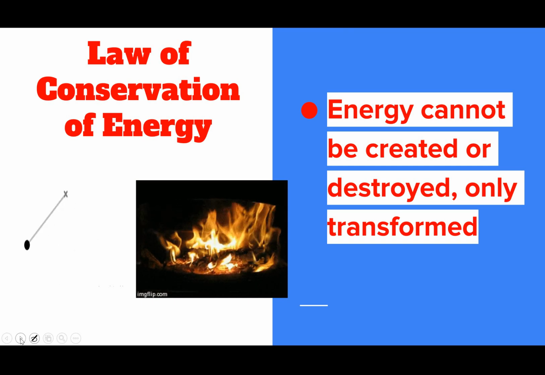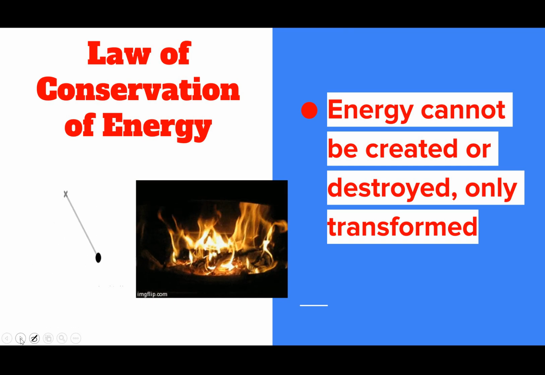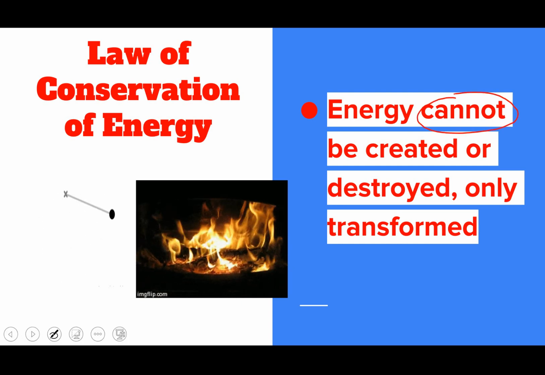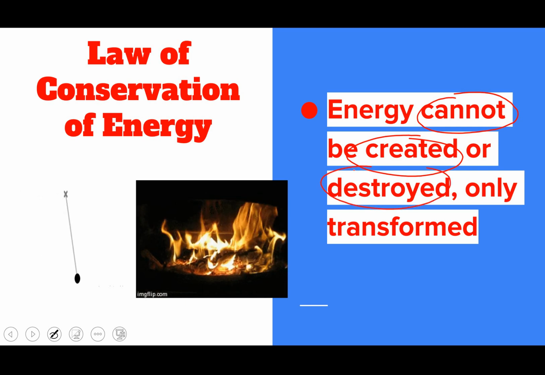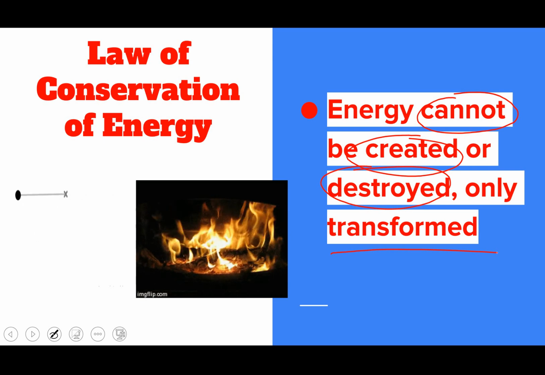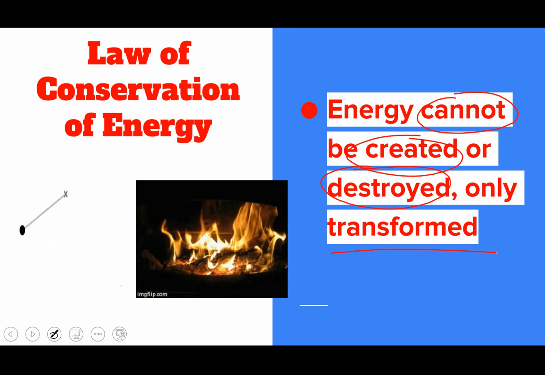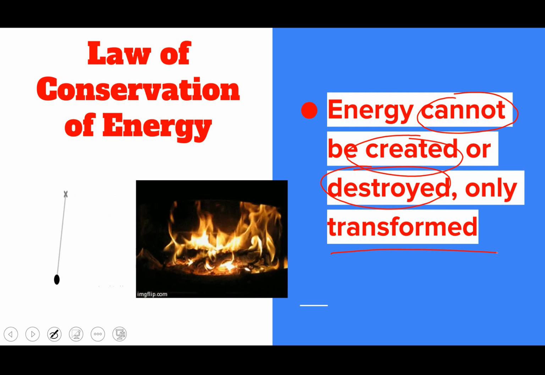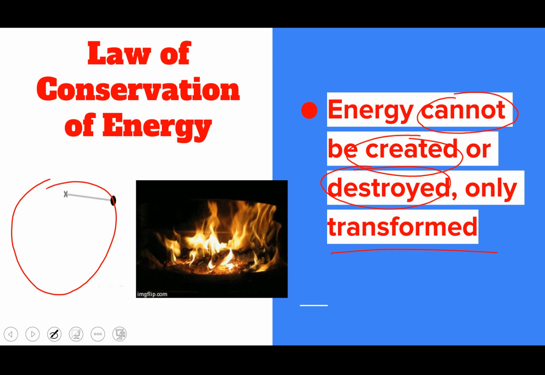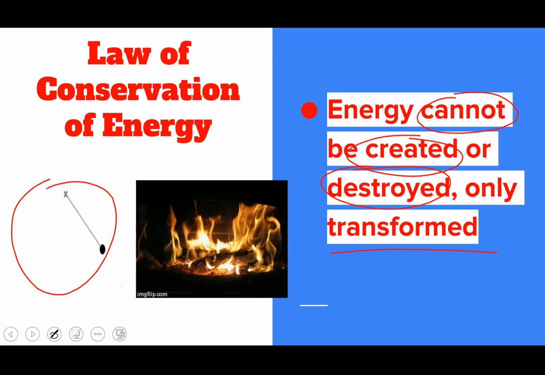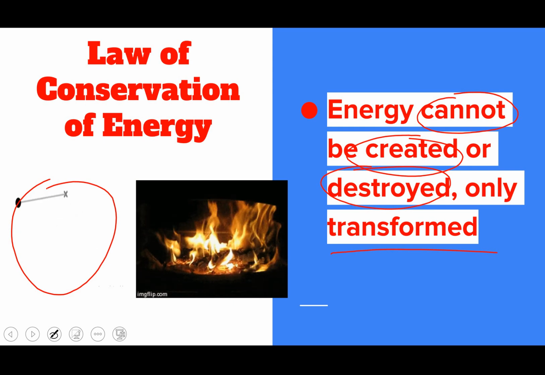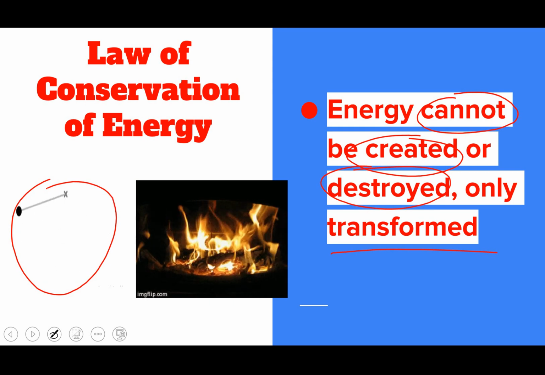So let's just end this off by copying our last thing, which is the law of conservation of energy. That states that energy cannot be created or destroyed, just transformed from one form to another. We just talked about how potential energy and kinetic energy can transform between each other, and that's illustrated right here in this pendulum, which I explained earlier. As the ball gets higher, it has more potential. As it gets lower, it gets more kinetic. And it just continues to transform between kinetic and potential.